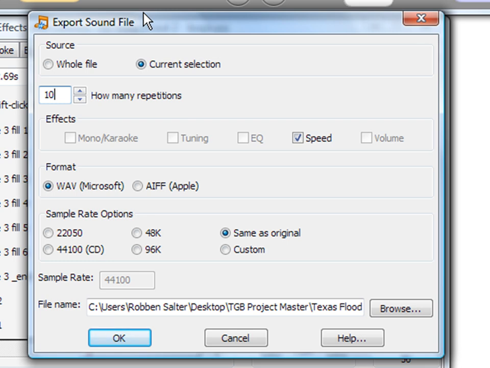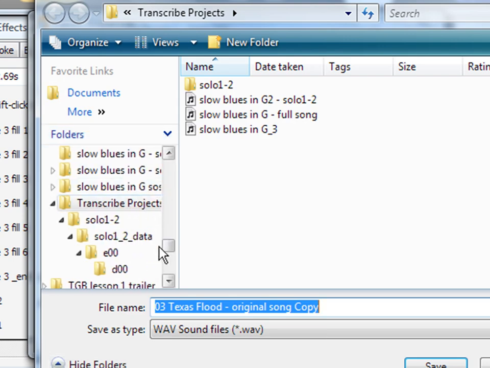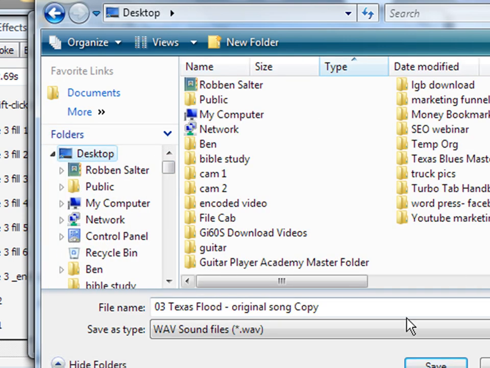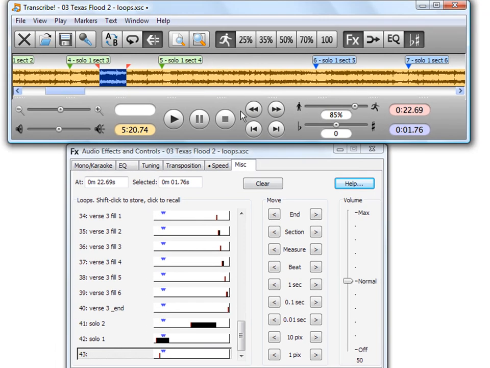And when you create that audio file, all you do is go over here, figure out where you want to save it. I'm just going to tell it to save to my desktop right there. And then I hit save. And then a little dialogue will come up. Actually, this one was so short, it didn't need the dialogue. And it creates a new file on your desktop. It's basically what it'll do. So it's a pretty cool feature to have.